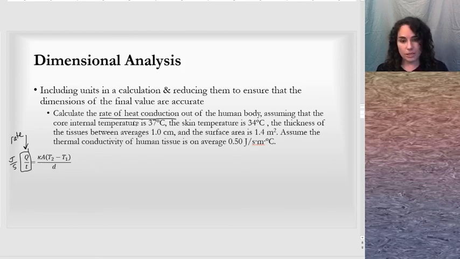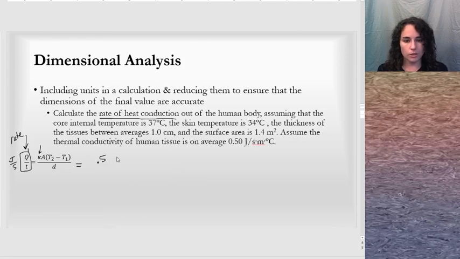So I picked this problem out here so we can look at it. There's a T1 and a T2, and even just fumbling around, you might be able to figure out this equation, right? If I want to calculate the rate, I'm going to have to take the kappa, which is the thermal conductivity of the material that I'm working with, which is here human body, so human tissue. It says the thermal conductivity of human tissue is on average 0.5 joules times, whoa, that's a lot of units in there. Well, I'm going to just note that there's the kappa in the problem, and I'm going to put kappa in there, 0.5. I'm just going to write 0.5. That's good enough for that number.